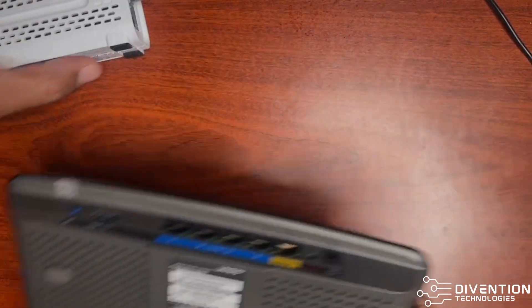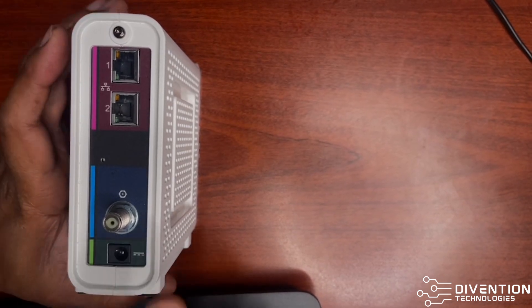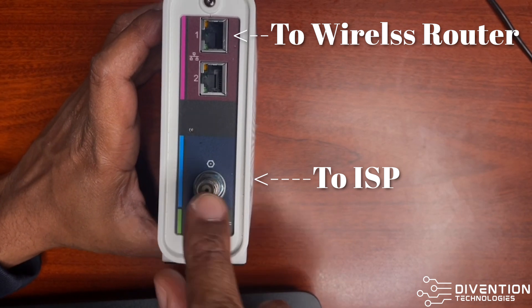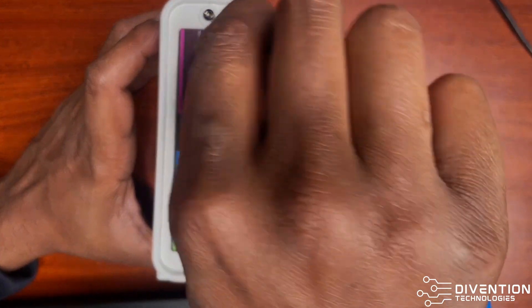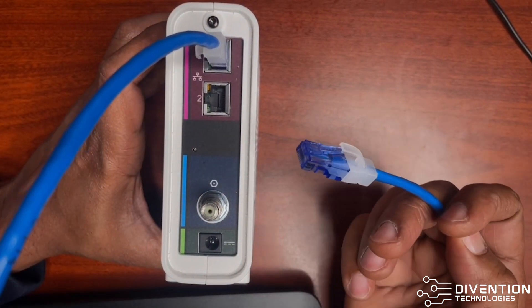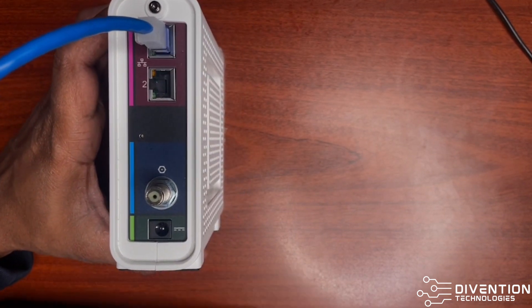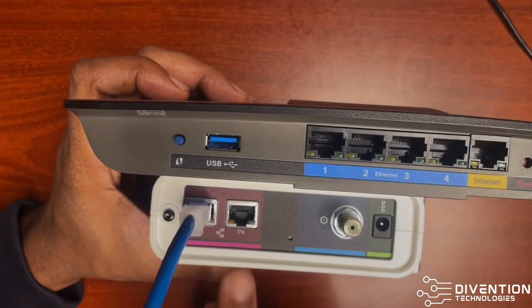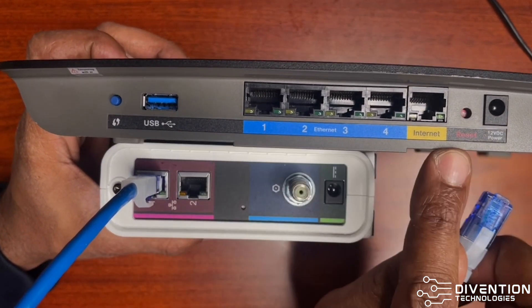Basically what you would do is on the back of your modem, you will need to have your cable coming out of your wall from your service provider, and it will plug directly into this. This is what brings the internet to your home. Now you want to spread it out to your network. Some people used to plug a network cable directly into here, then plug the other end directly into the back of their computer. But for those of you who have more than one device, you have your wireless router. So this is where your wireless router comes into play — you will go from port one here and plug this into the back of your wireless router.